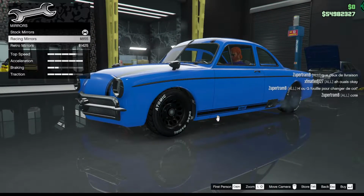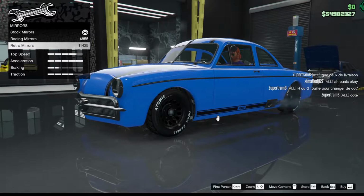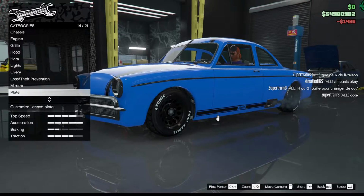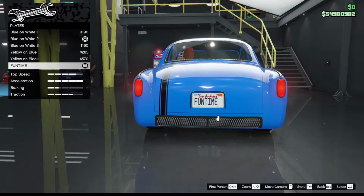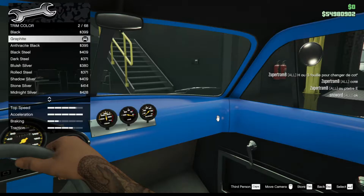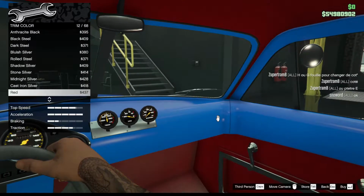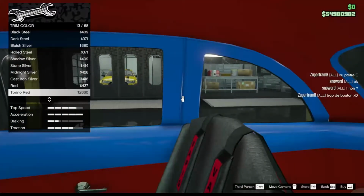Mirrors, you can select these front ones or the top ones. Actually, I'm not sure I like the top ones, but I'm going to go for it anyway, the retro mirrors. Plate, I think we are just going to stick with a classic kind of white colour. Respray, let's have a look at some colours, shall we? Actually, trim colour, what about that? Anthracite. I mean, what does this colour? Does this colour the seats?